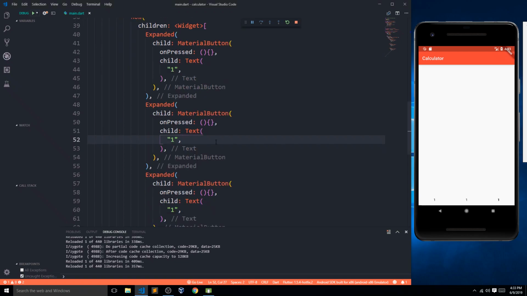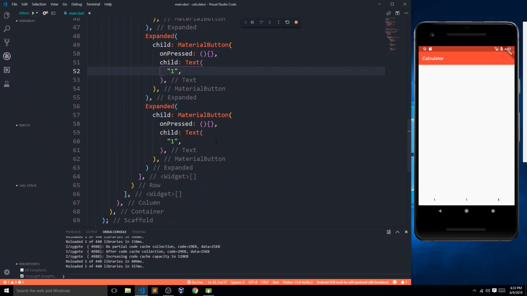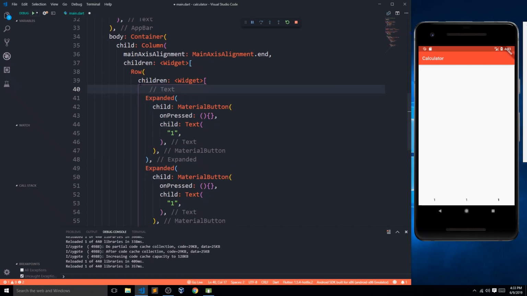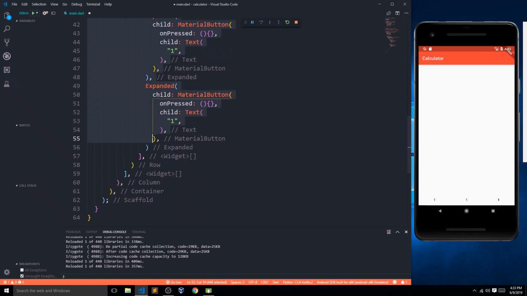So before moving forward, now again, as you guys might be expecting, I will just be copying this expanded and rows multiple times to come up with what I want. But hey, I'm not going to do that. Not right here at least. Why? I'm just going to cut this expanded and I'm going to erase all the widgets that I have.